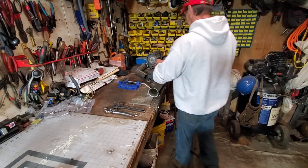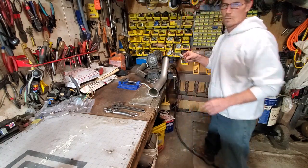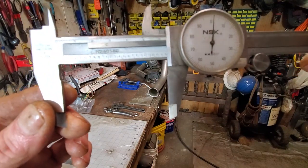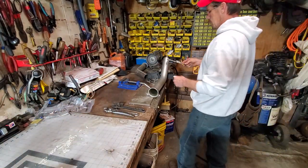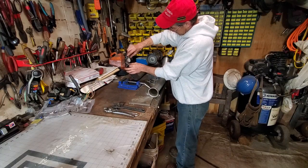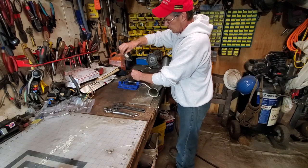Alrighty. So, what do we got for diameter? OD. Roughly 2.5 even. And when do I stop on this? I could just guess it, but let me see what we got. Wall thickness. A little bit of deburring needed. Something like 0.65.